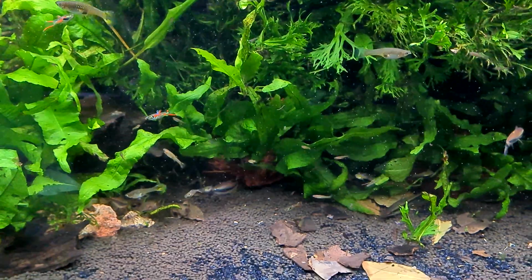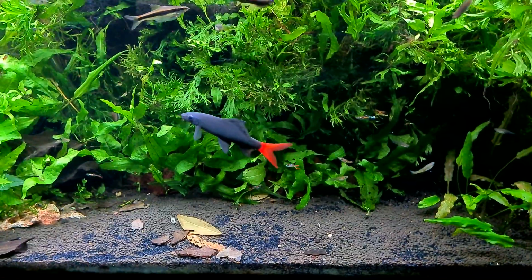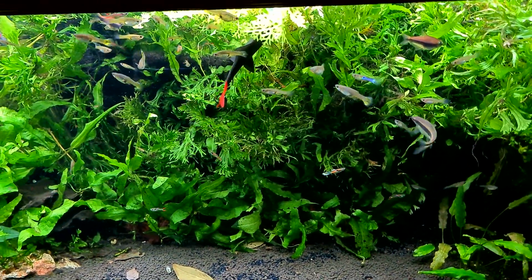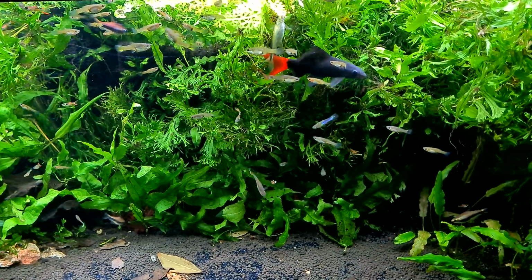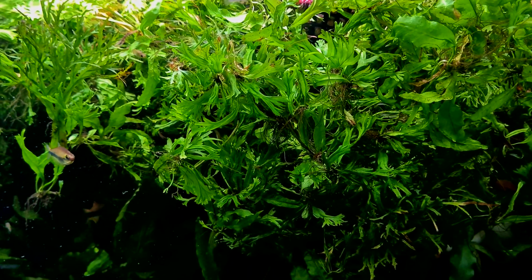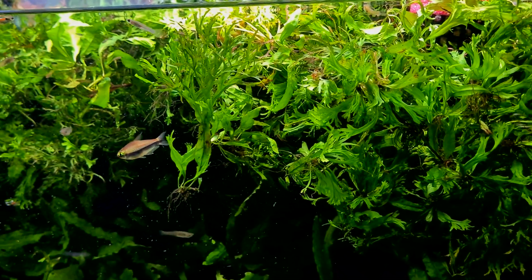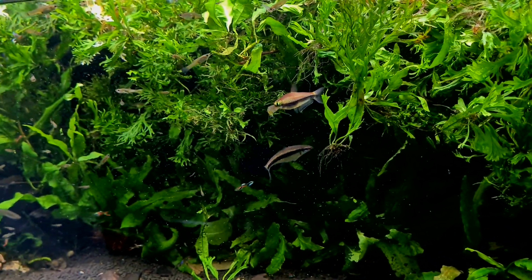And now that they're in the coconut, I can stand back and look at the tank and see exactly how it looks now. And it looks a whole lot better with all those floating plants now down on the bottom of the tank, on the base of that wall, and the tank is looking like it's got a lot more space for the fish to swim. But I do still have a lot more of these very small floating crested Java ferns, which are still taking up a lot of space, particularly in one top corner.